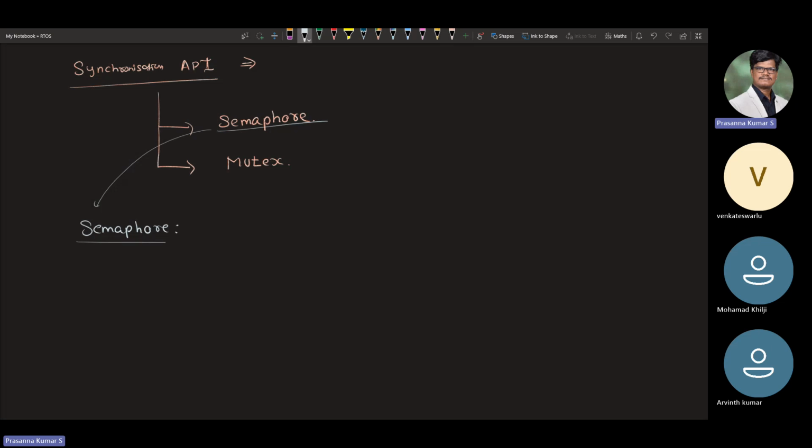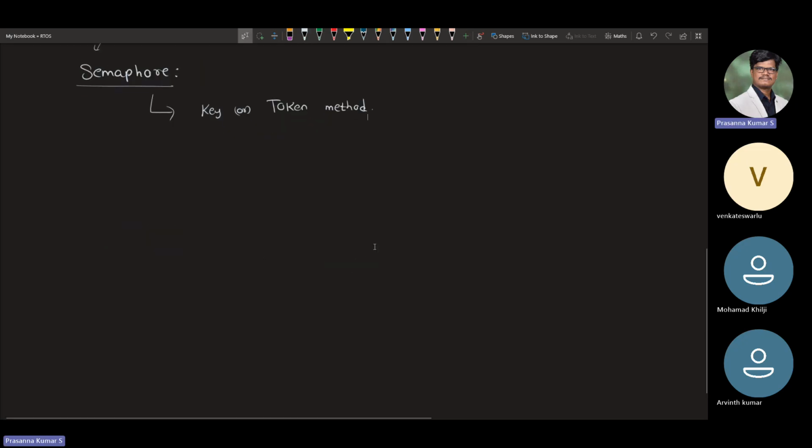Semaphore, as I already said, is a synchronization method. It uses something called a key or token method.